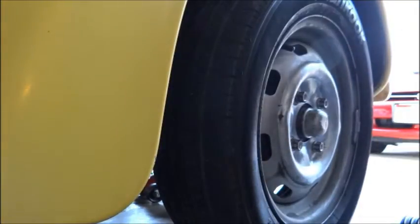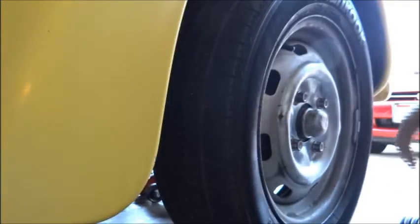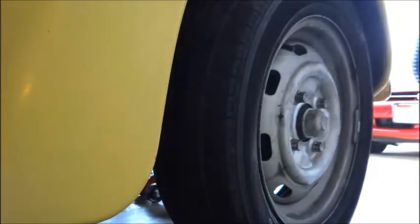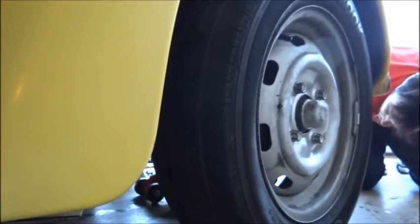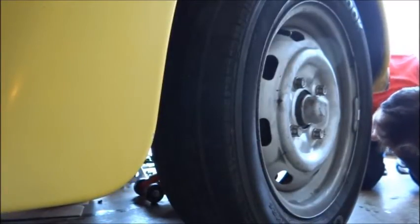Pass it. Practice. And now that I got the wheel off, I'm gonna jack it up a little bit and put it on a stand. You can just practice for 1 second. Action, practice more. You beat Ben.